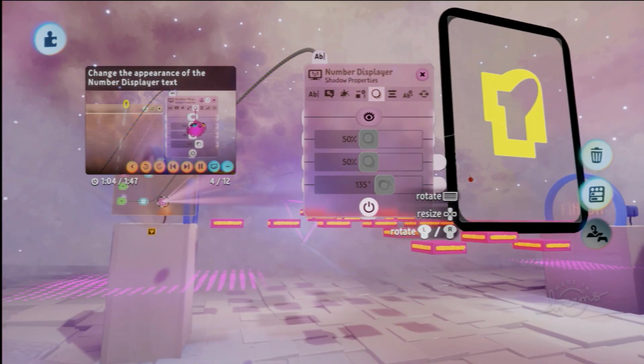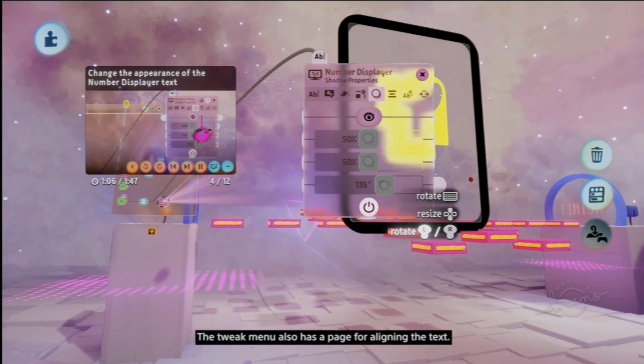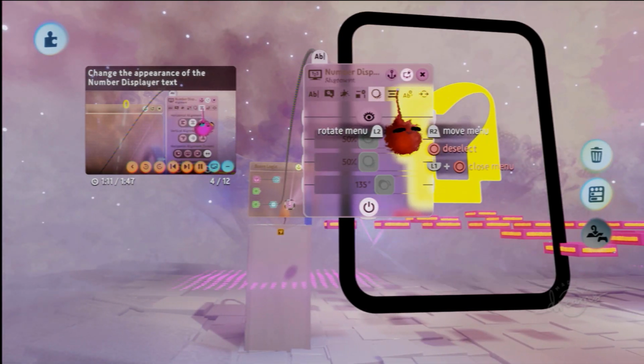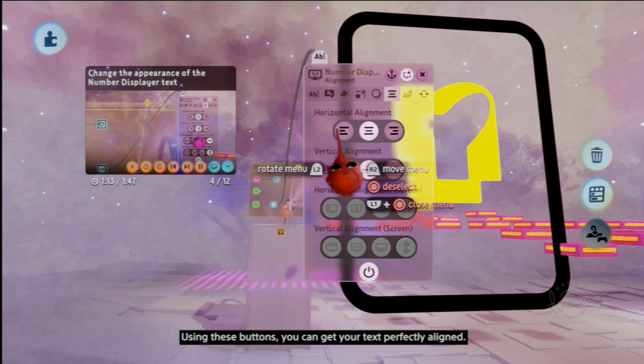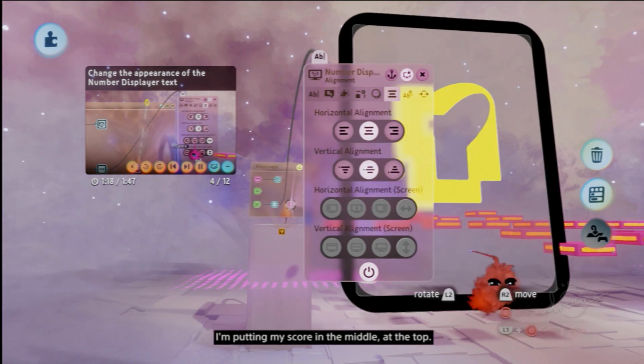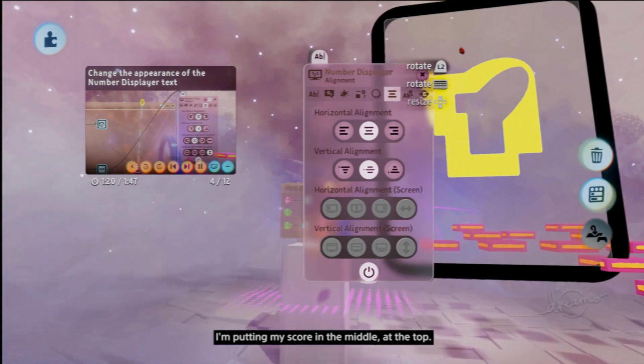How do I rotate it? The tweak menu also has a page for aligning the text. Using these buttons, you can get your text perfectly aligned. I'm putting my score in the middle, at the top.